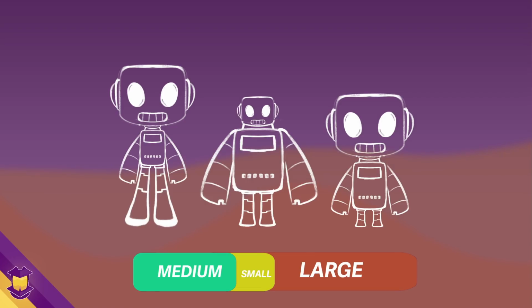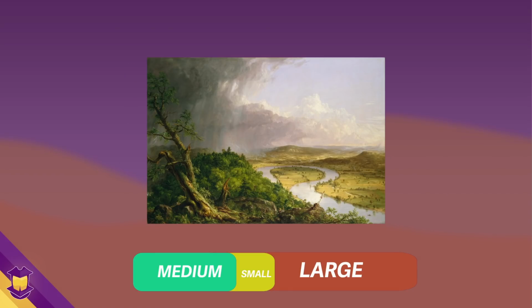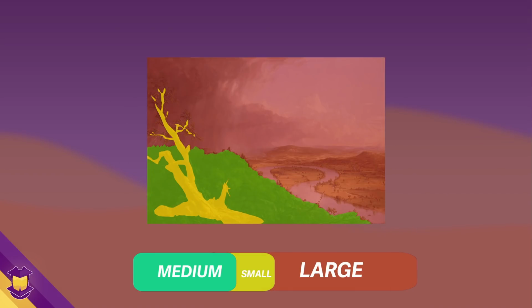The idea of breaking something into small, medium, and large parts is something that's present in all kinds of art, even the depiction of landscapes. The largest element also isn't necessarily always the one that you're trying to call attention to. Sometimes it acts as a place of visual rest, with less going on, while more concentrated areas draw the eye.